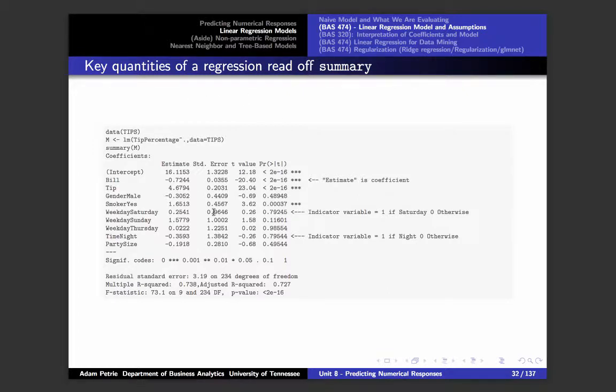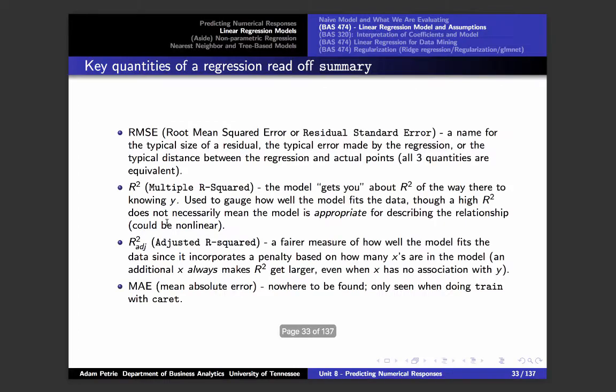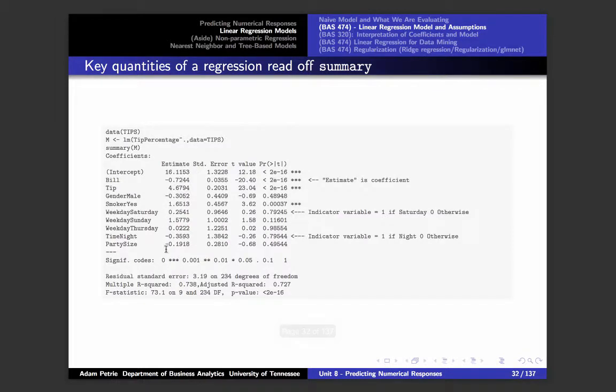Sometimes it works out pretty well. Now, the slides I have here are kind of a summary of what you can read off from our output after you fit a linear regression model: where the weights, the coefficients of each of the predictor variables lie, whether or not those variables are statistically significant, those p-values, what the indicator variables representing categorical variables look like, etc. I will have you review that on your own time. But one thing that we will look at is the root mean squared error, which R refers to as the residual standard error, kind of an unfortunate terminology. The multiple R squared and the adjusted R squared, these are all measures on the training data, so we don't care too much about them, but that's where they appear on the summary output from a model that you fit.